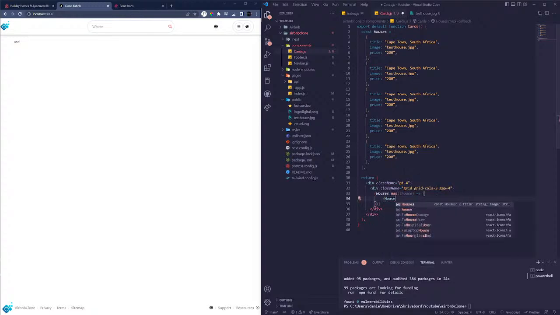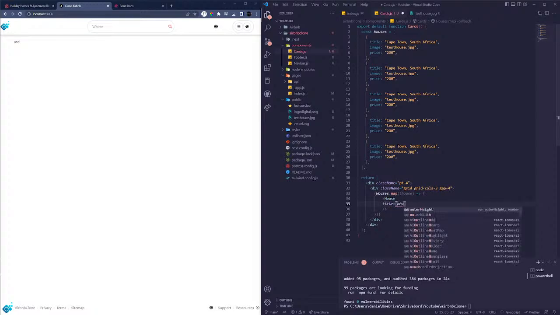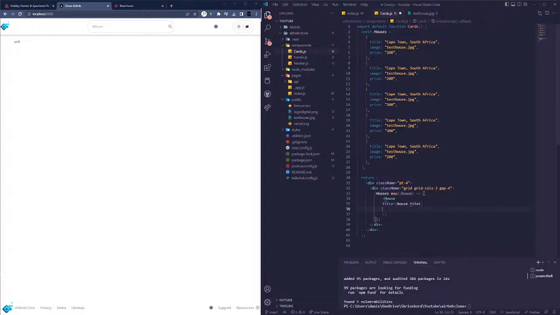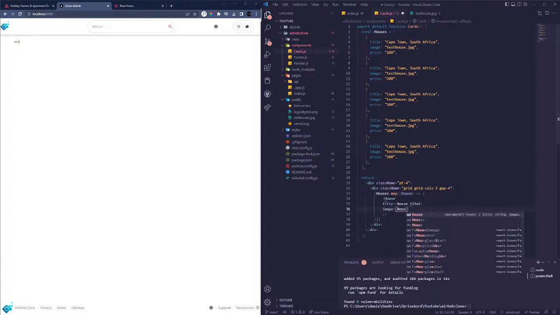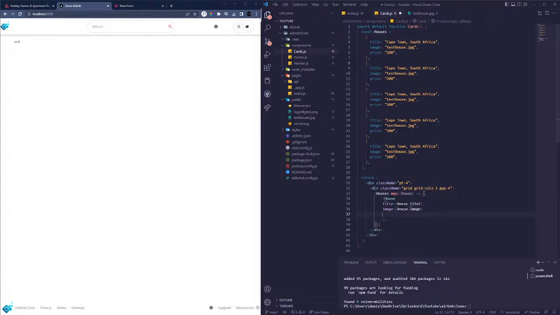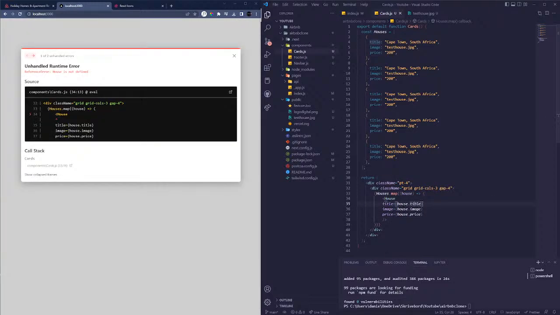House is not created yet, but let's do it afterwards. What do we want to pass along to this house? We want the title, so we do house.title. We want to pass along the image, so we do house.image. We want to pass along the price also, so house.price. I misspelled title. That's a mistake.